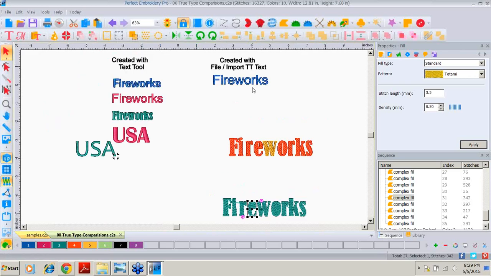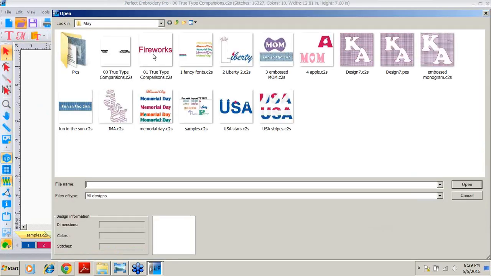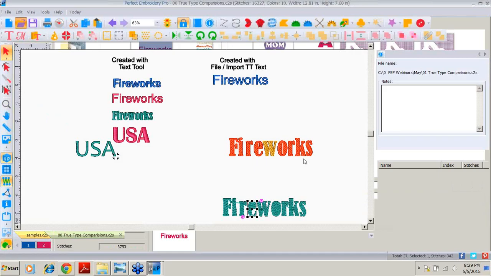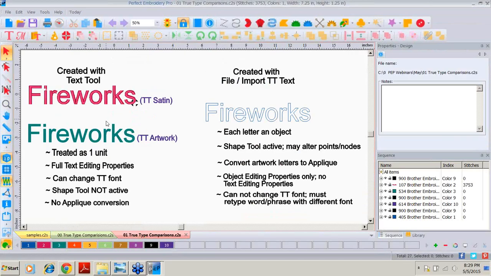Super. Thank you. Okay. Look, I have a document here already done where I actually have here on screen for you to see what those pros and cons are. And even though this is something that I've done in Perfect Embroidery Pro for you to see, remember when you look back at these webinars, you have the ability to pause.